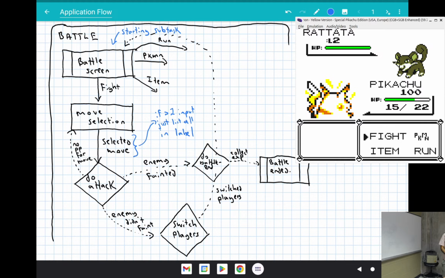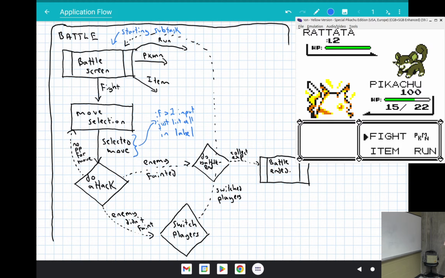We could have arbitrarily nested tasks within tasks within tasks. And so I could do things like put another rounded rectangle around the runaway thing. I could put another rounded rectangle around Pokemon. I could put another rounded rectangle around the item subflow. I could do that if you wanted to have this arbitrary depth. But in terms of what we're thinking about, we're going to have one task, and then there's going to be a flow within that that's containing all the subtasks for that thing.